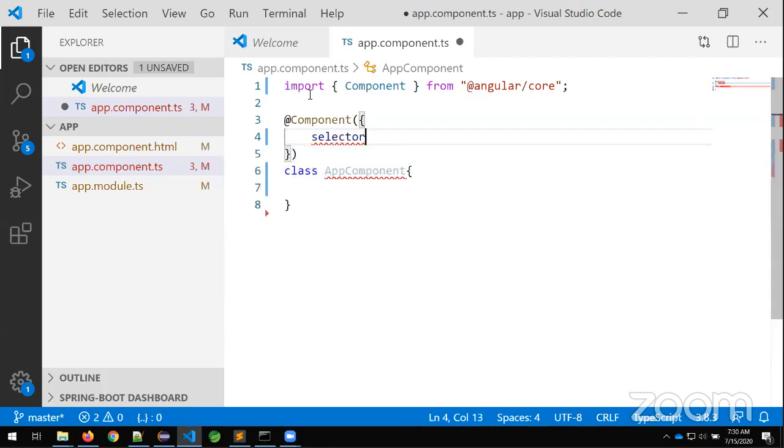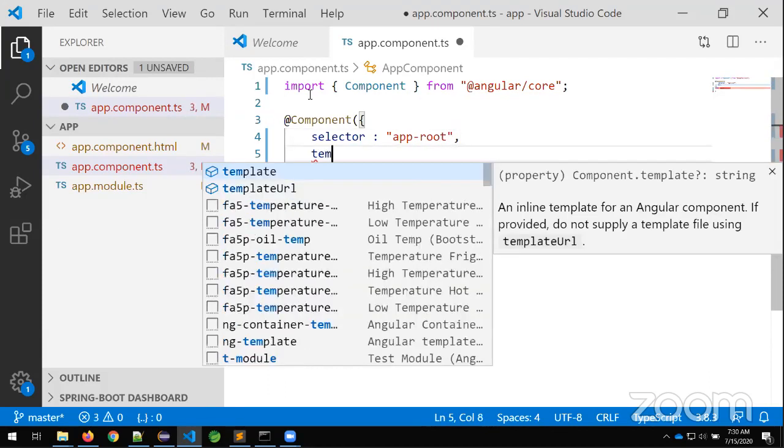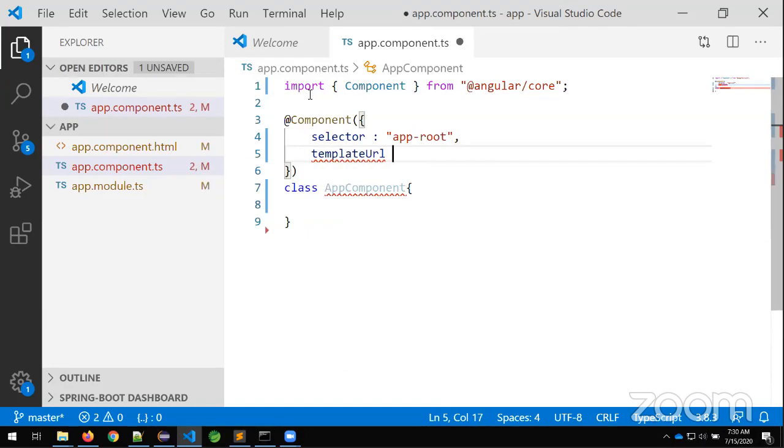What is the first one? Selector, the name for the component, app-root. This is my main component. In the same way, template. What is the template file name for this component? app.component.html. That's it.